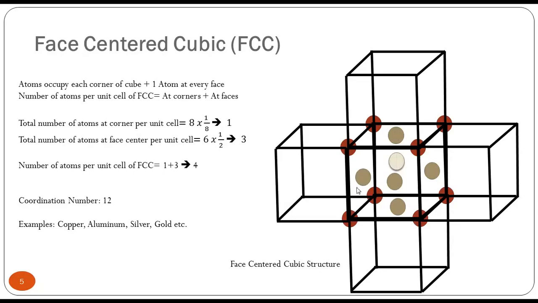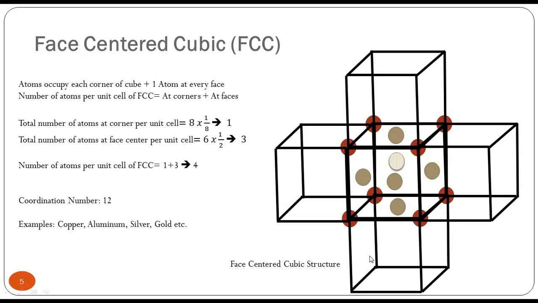And for this, we can take the example of a central atom which is present at a face, and we can see that 4 atoms are present at each corner, and 4 atoms are present in the faces, not the top one but on the right and left and front and back. And similarly there would be four atoms in the lower repeating unit, which are present in the faces, on the right, left, back and front face.